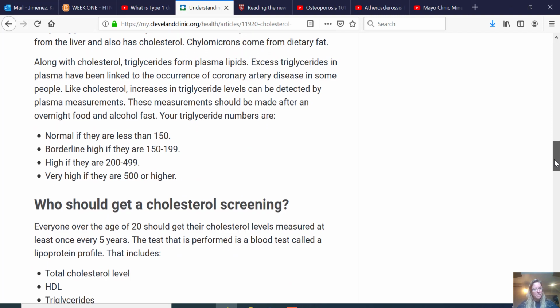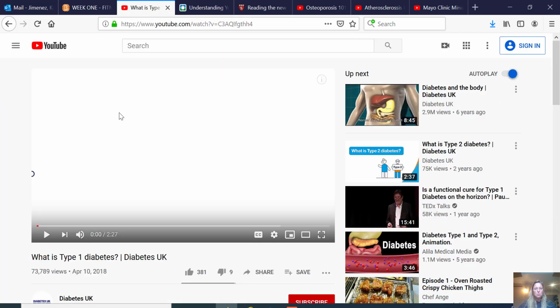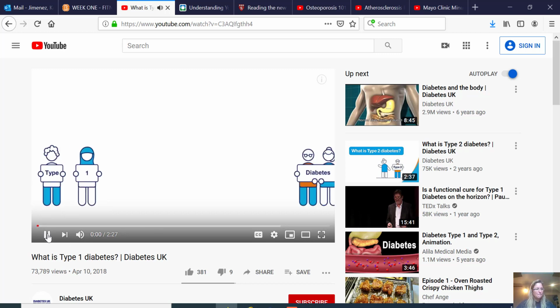Okay, so just a little bit on cardiovascular disease. I want to move on now to diabetes, taking a look at the differences between type 1 versus type 2. So we need to develop an understanding of what that is. And diabetes in general is a disease characterized by high blood glucose levels. Okay, so it's the abnormal utilization of carbohydrate, which in turn leads to high levels of blood sugar. Okay, so this video is just going to walk you through type 1.